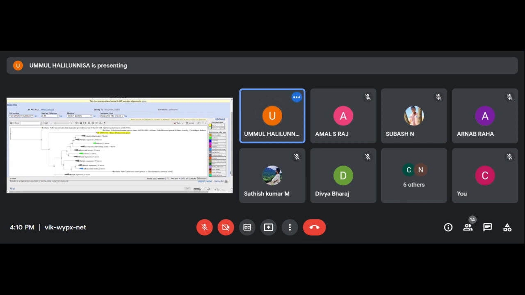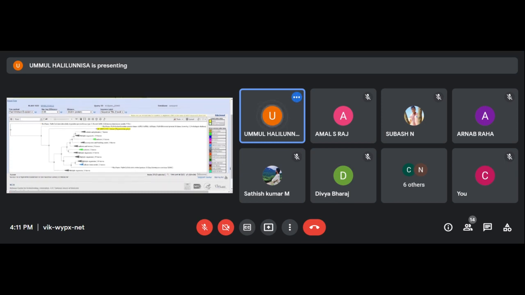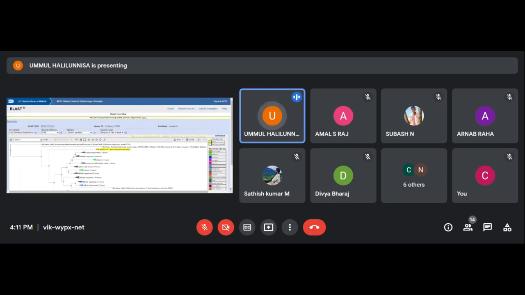Okay, and here they have given you some color legends, showing which organisms those sequences come from. Primates or frogs, toads, cellular slime molds. This blue represents the cellular slime molds. This green represents eudicots, other species. And here they have given primates, rodents. If it is highlighting that one, then those belong to that kingdom or group. Okay, this is for protein.